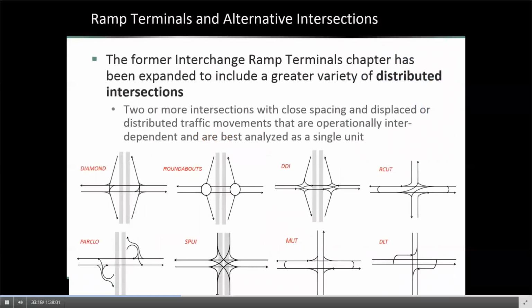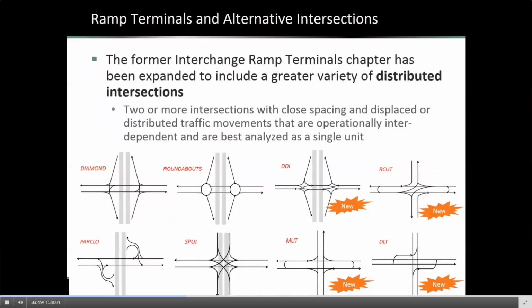So here's the scope to take a look at what the chapter covers. These figures are directly lifted from the HCM. And so here are the 4 new intersections. The reason that the grade separated interchanges and the at-grade alternative intersections have been included in the same chapter is that, frankly, they are operationally very similar, in that there are multiple nodes or multiple intersections that act as a distributed intersection.